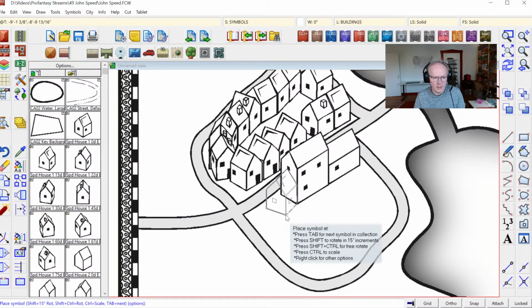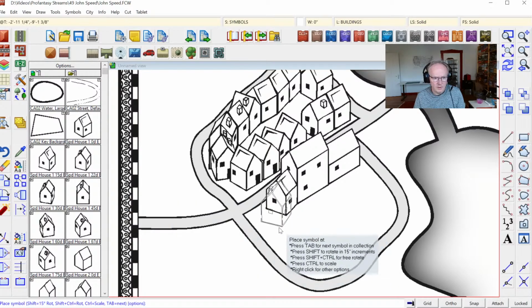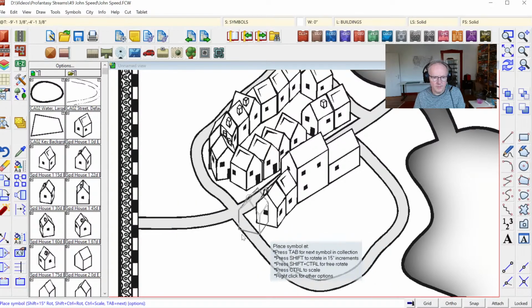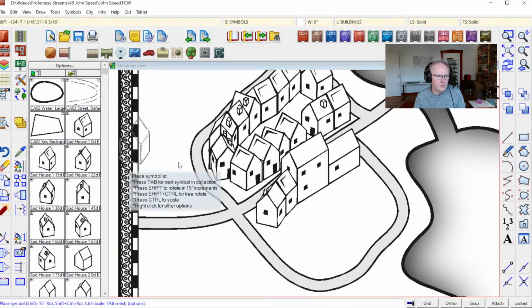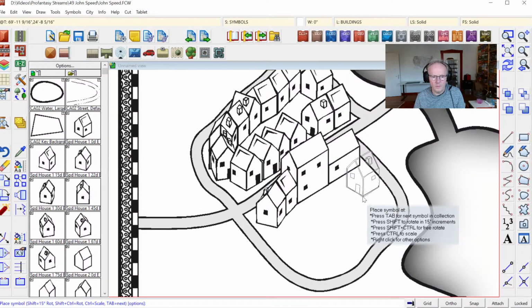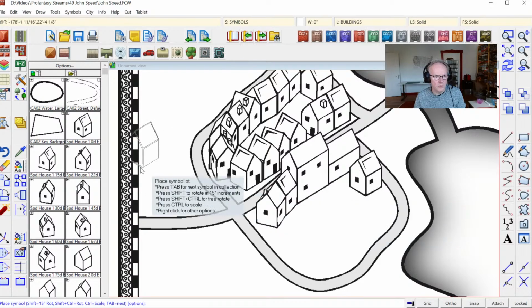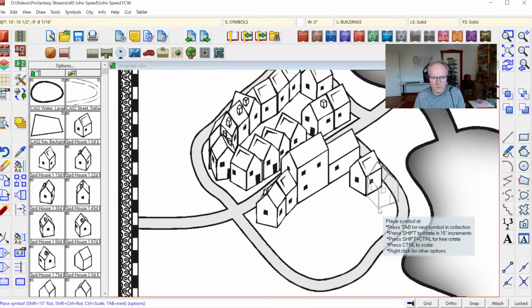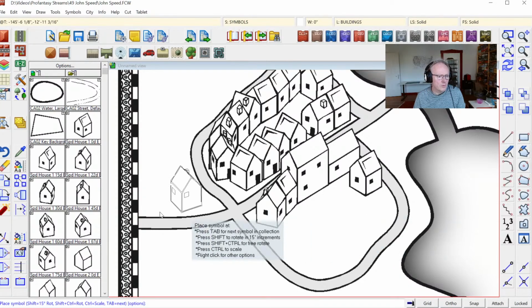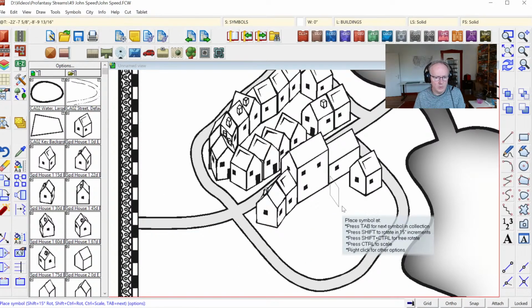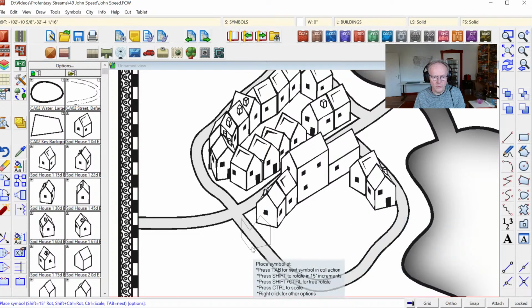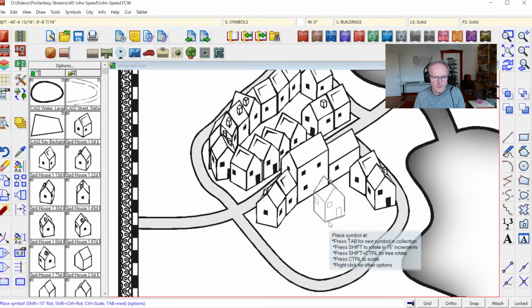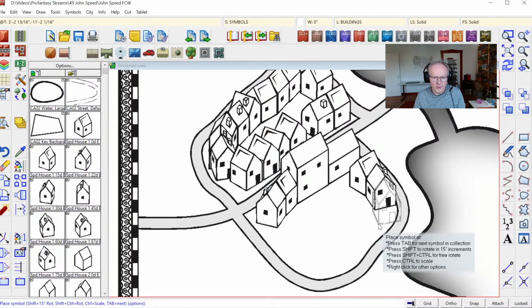So I'm going to change the angle of the street here again a bit, and like this. No, this is the other direction. So actually, I want to... This is looking good from the angle. Back this way.